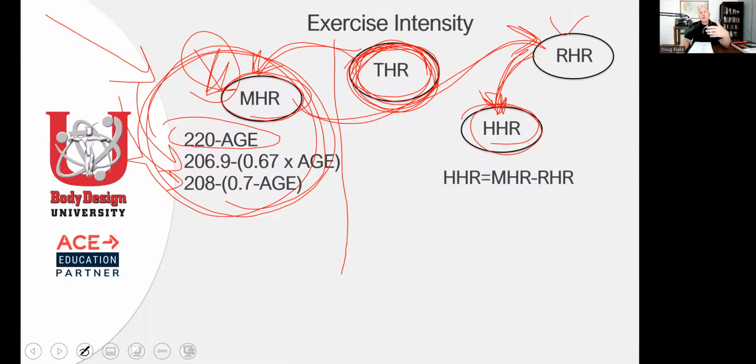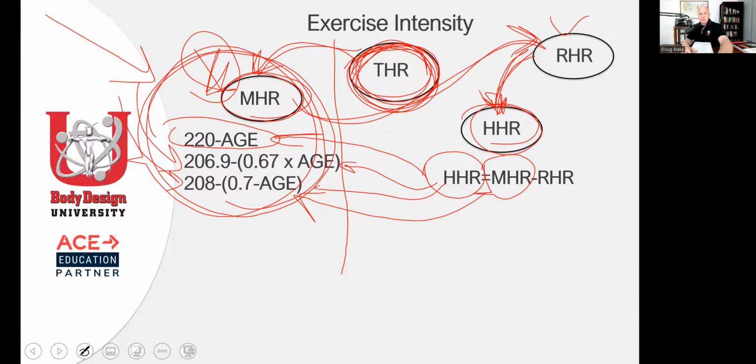Well, you have to calculate what we call heart rate reserve, and it's very simple. It's simply your max heart rate that you just calculated. That's why it was asking you that. Calculate your heart rate reserve using these 3 different methods. That's all they're saying. If you do it this way, you get this number. If you use the Gellish formula, you'll get this heart rate reserve. If you use this, you'll get this heart rate reserve. Why? Because resting heart rate is always the same. This is the number that changes because of those 3 different equations. That's all it's doing.